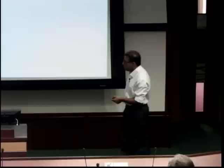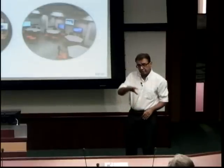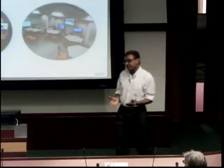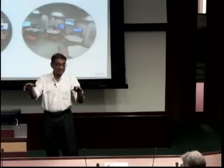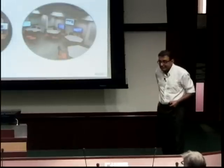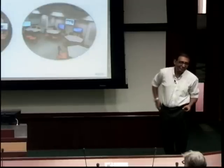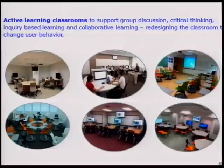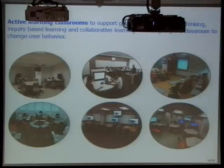An example of projects being maintained is the active classroom initiative. There is a project going around the faculties to redesign classrooms — if you want students to be more collaborative and engaged, you need to redesign the classroom. The challenge is getting faculties to put money in. The Faculty of Law forked out about $20,000, and CIT contributed $50,000 — it's been very successful. The Faculty of Engineering has done one, Faculty of Science, and the rest are at U-Town. Faculties are slowly starting to rethink how to redesign their classrooms.